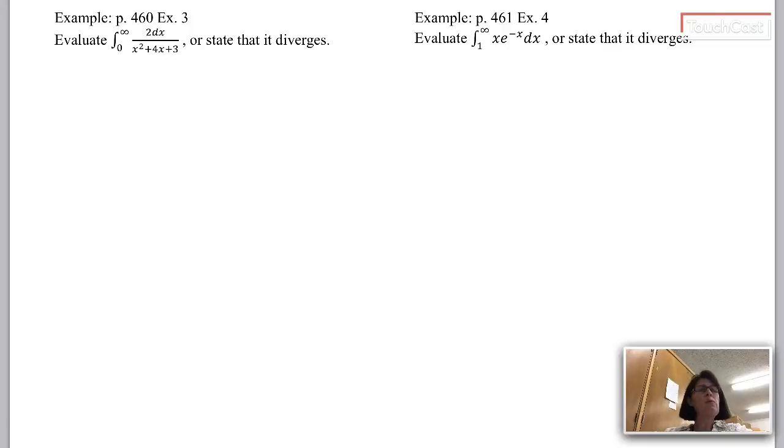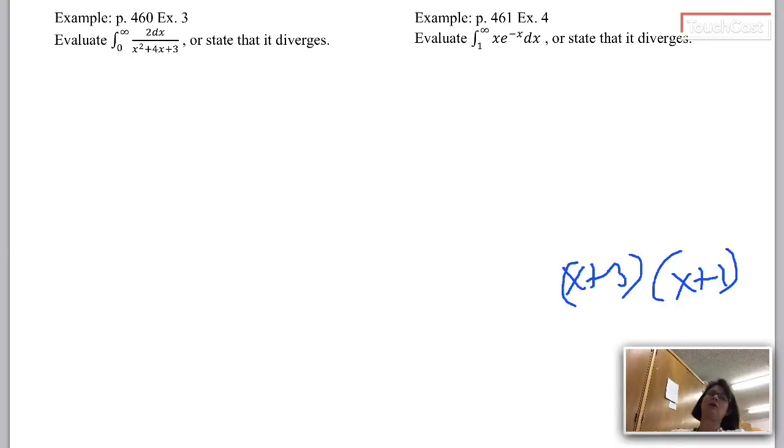All right, so for this next example, I'm going to try to figure out what I can do to replace that upper limit. I have an upper limit that's infinite right now. So, good to think about, just to foreshadow what's coming next. Notice that I don't have the second problem, which is, do I have any discontinuity in my integrand on the interval 0 to infinity? When I think about factoring that integrand, x squared plus 4x plus 3, that's x plus 3 times x plus 1, which has two roots, but the two roots are -3 and -1, which are not on the interval 0 to infinity. We're going to see plenty of problems where that comes up, but that's not what's happening here.